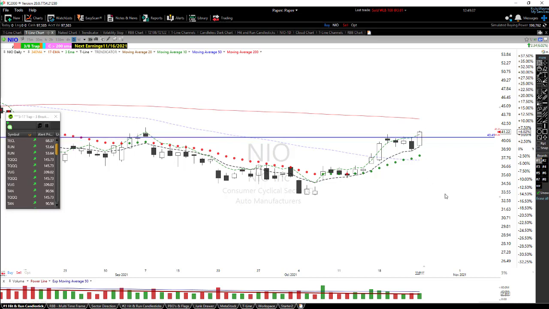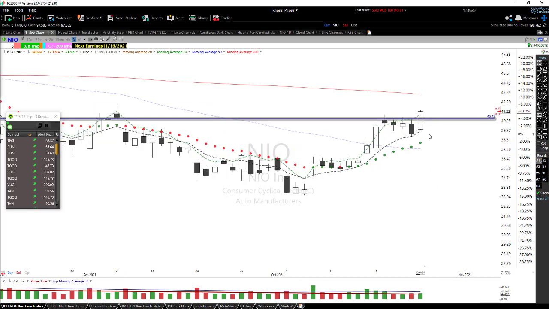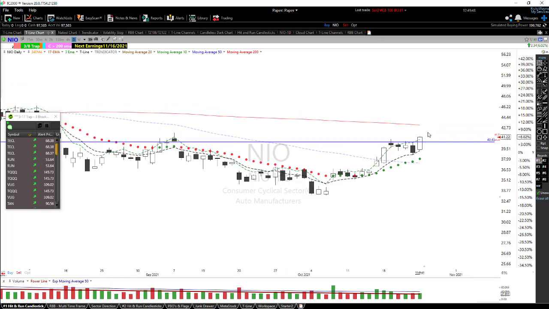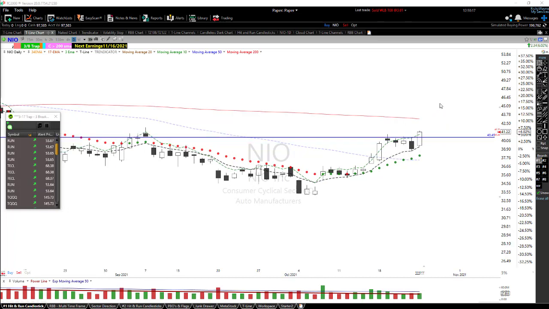So I definitely have room to add to this. I was secretly hoping it would pull back, say within the first hour of the day, and I was going to add to it, but it hasn't. Another place to add is on a breakout. Remember, charts that break out have a high probability of continuing, not that the continuation is going to be straight up. You're always going to get it to breathe a little bit. But with this breakout, and I have faith in this chart pattern, I do believe there's a high probability of going higher.